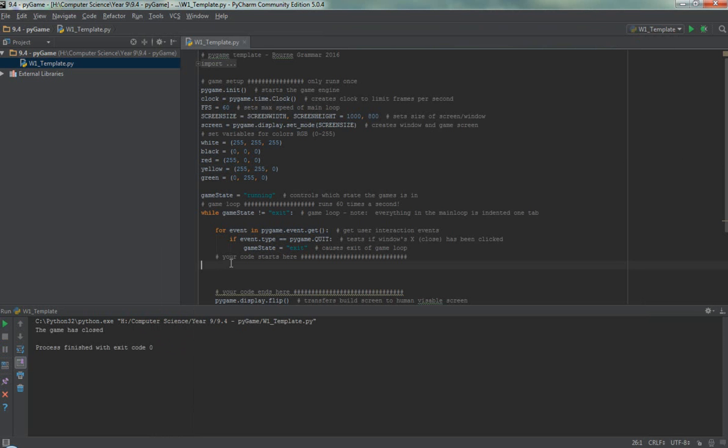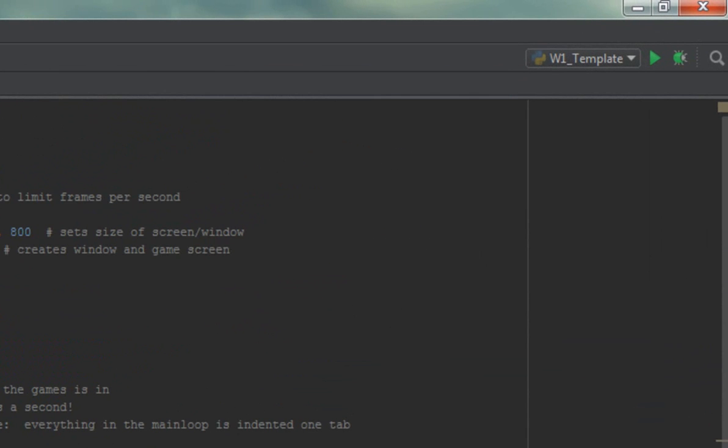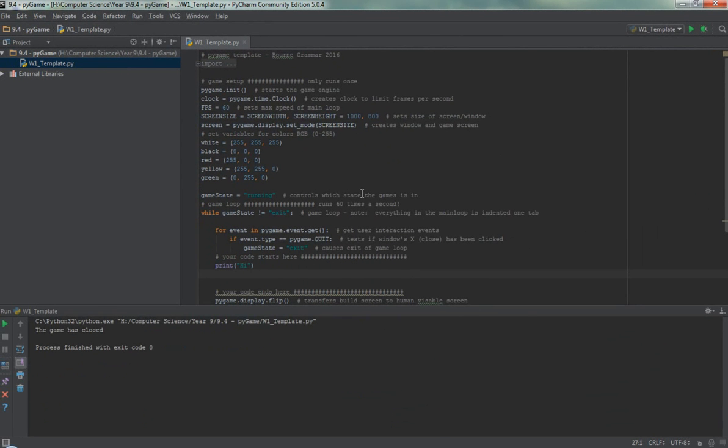And in the future, what I'll be able to do is to add some more code, which you'll do as the lesson wears on, and I can run it again. Once you've run it once, what you can always do afterwards, whenever you want to run again, is you can either click on here, this little play icon in the top corner, or there's a keyboard shortcut, which is quite nice, which is Shift and F10. Doing Shift and F10 will also run your programs. So that is how you get started with pyCharm.